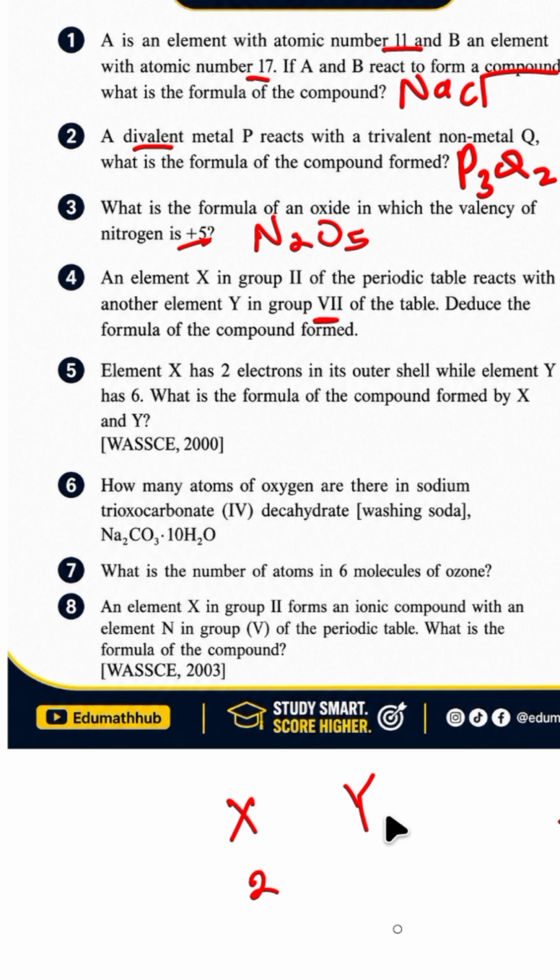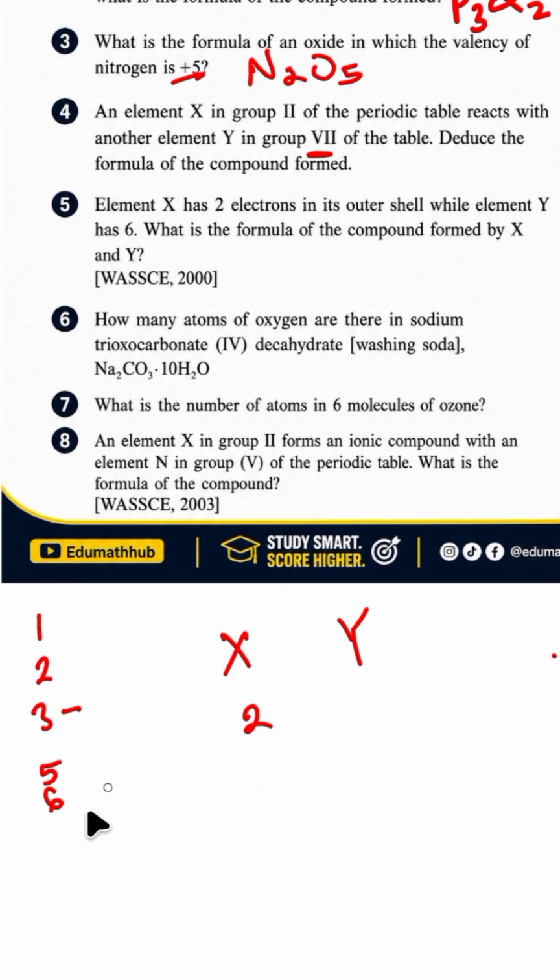You understand? So if you're talking about group 1 of the periodic table, the valency is 1. Group 2, the valency is 2. Group 3, the valency is 3. But once you go beyond 3, especially from 5, 6, 7, don't pick the group number as the valency. Subtract it from 8. So if you're in group 5, the valency is 5 minus 8. That will be -3. If you're in group 6, that will be 6 minus 8. The valency will be -2. If you're in group 7, the valency will be 7 minus 8. That will be -1. Hope you understand.